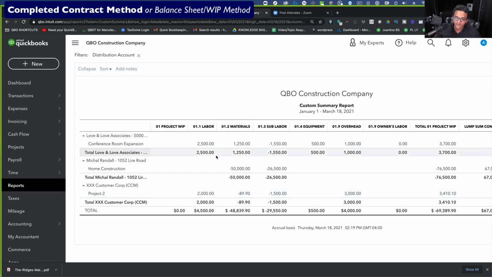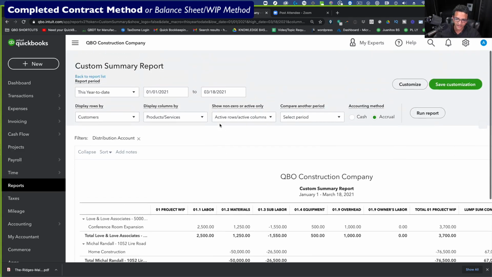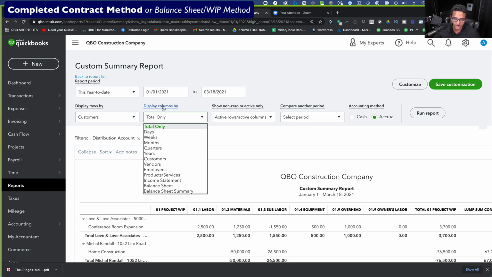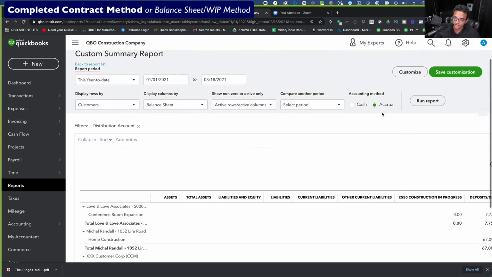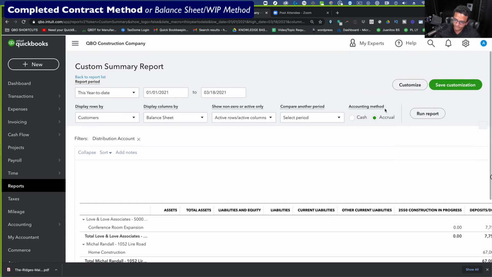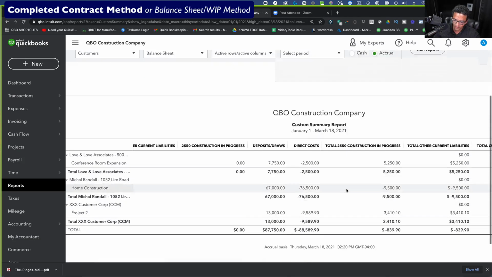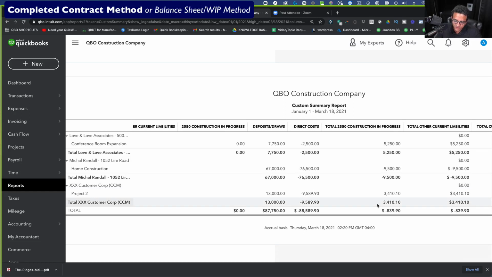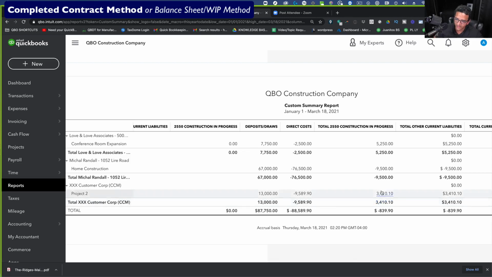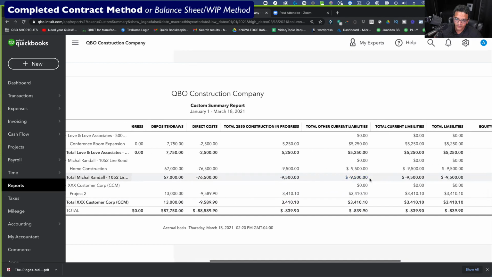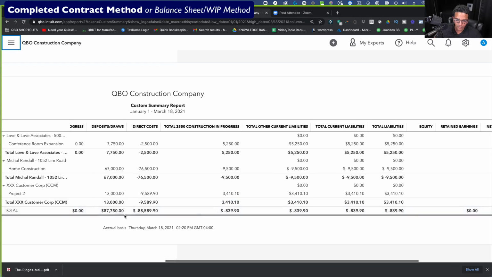If you wanted to know money coming in, money coming out, just two simple columns, what you do here is, where it says display columns by, you pick balance sheet. Trust me, I know this is horrible. Click on run report, and then export this to Excel, because you're going to have this crazy amount of accounts. You could do it like this if you don't care about all the weird accounts that you have to scroll left and right through.